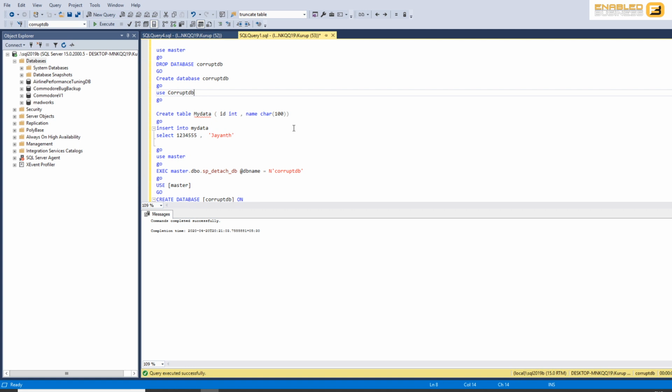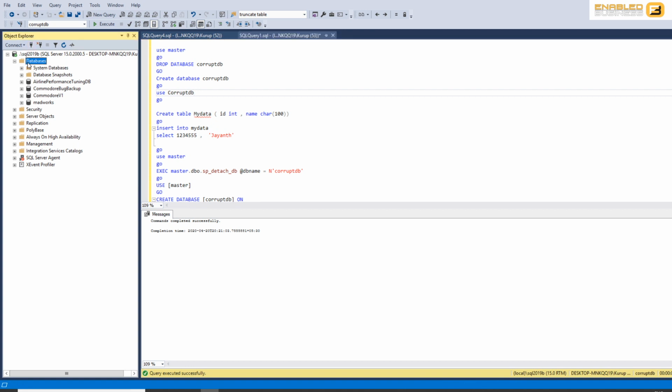In order to do this, every page gets written with some kind of metadata, which is either a checksum or some kind of torn page bit value, to help identify if this page has been modified in any way since we inserted it. One way to understand this would be if you download files off the internet. You might have seen on certain websites they indicate the MD5 or the checksum value or the hash value for that particular file. By comparing the file after you've downloaded it with the checksum value that was provided on the internet, you'll know if the file has been corrupted in any way. That's the same principle that gets applied with database page verify as well.